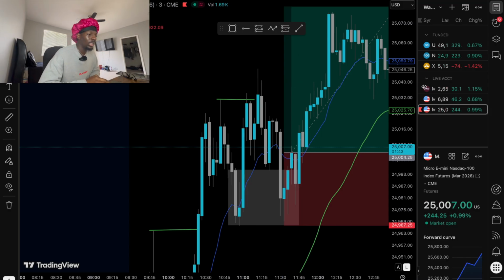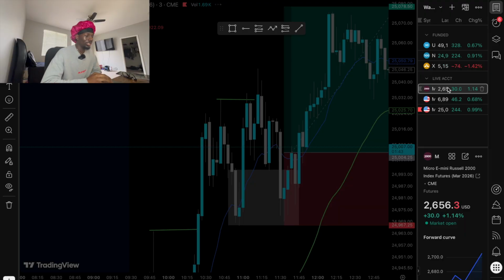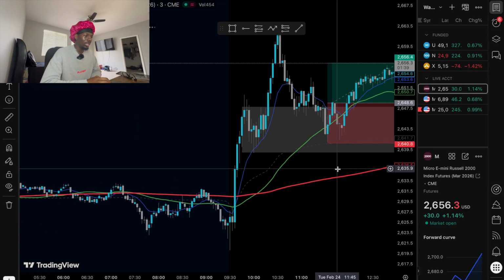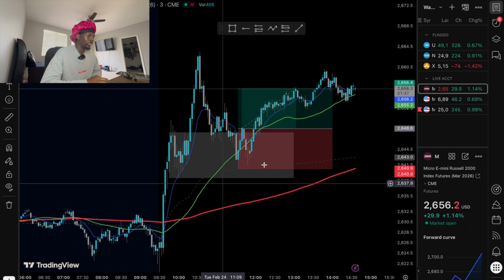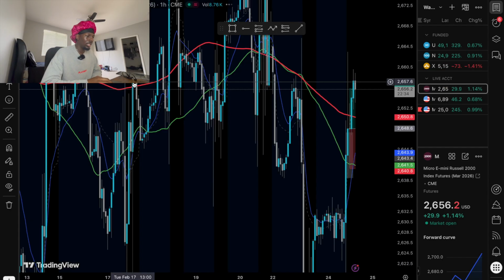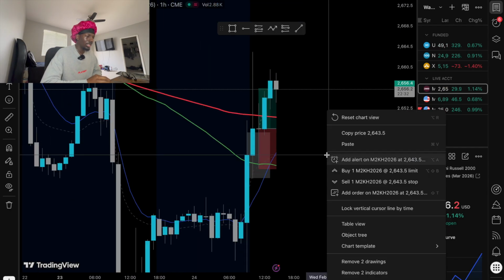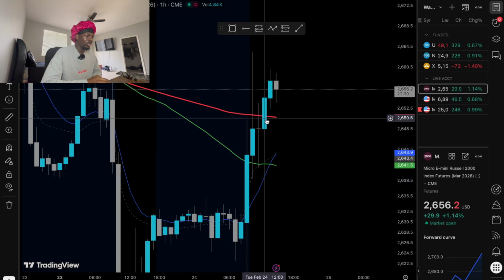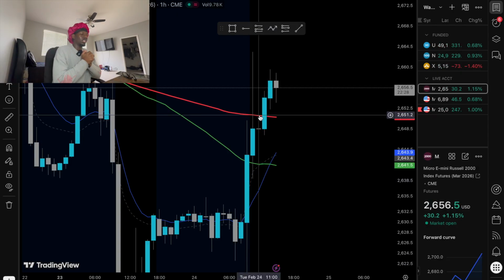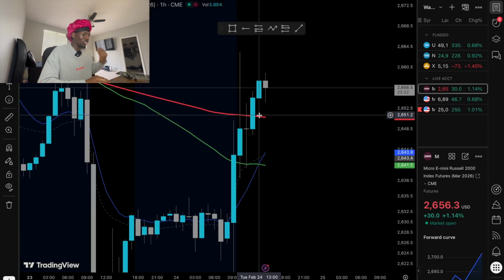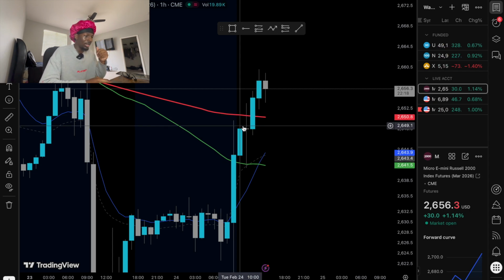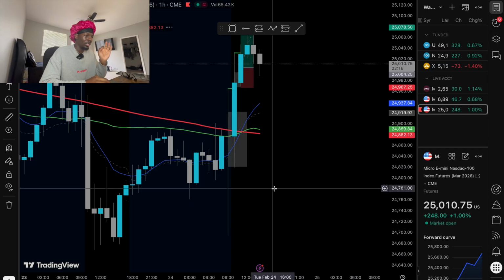Now going to E. Russell, and why I didn't take this trade and I just marked it up is for this exact reason right here. So E. Russell, on the other hand, this 200 EMA is on top, which means higher time frame is bearish, and I don't like trading towards the higher time frame EMAs. I'd rather them be on my side, like just to show you guys what I mean.